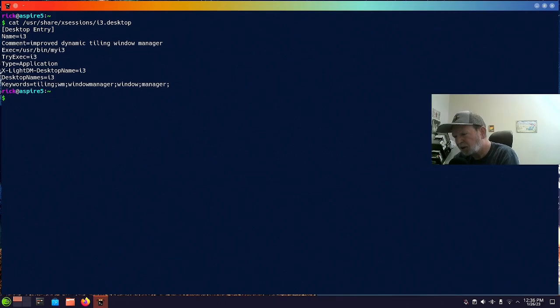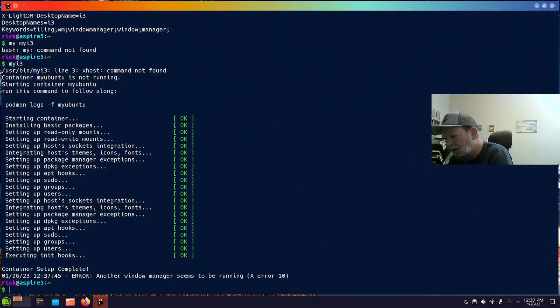There it is. You can see right there my change I made. Right there. User bin my i3. Now let's make sure that my i3 still is showing as my i3. Oh, another window manager. Yeah, see, it went into there and it said another window manager seems to be running, which is plausible on desktop, of course. So I knew it wouldn't go into it. It'd give me that error, but if it gave the rest of it, it was working. As expected.